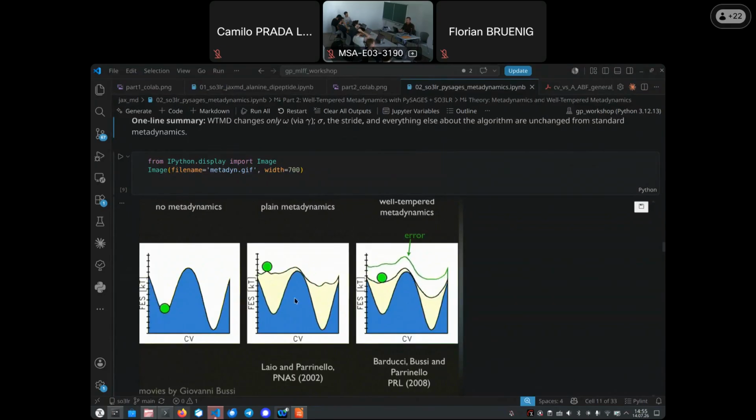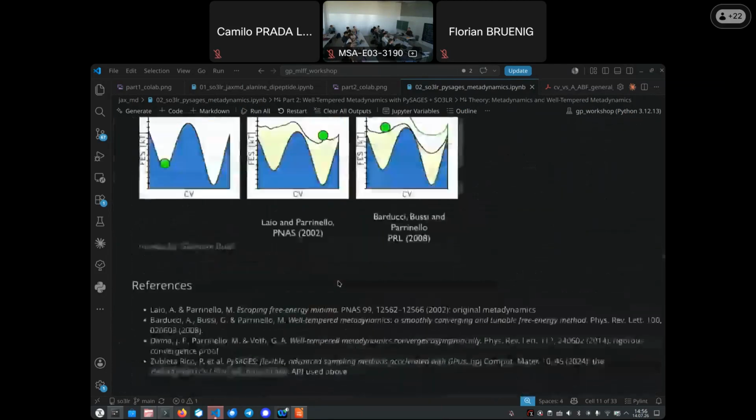When we do normal metadynamics, we can see how the bias is increasing and filling up. If you look closely, you can see that it is always at the same height at every place. In well-tempered metadynamics, at places where a large potential has already been put, it adds a smaller one. So, for example, on the sides, it doesn't add as big of a potential, but in the middle, it adds bigger potentials. And this would just go up and up, and at some point you would have some constant.